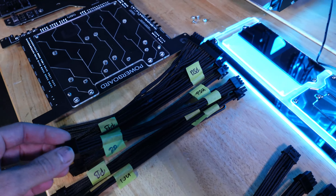To make a set like this, even for a very skilled cable builder, takes at least a day, probably more. We've made thousands of these over the years, so we've put a lot of time into custom cables. That's because every single wire strand needs to be cut to length, stripped, crimped, sleeved, and then plugged in — even just one strand takes a significant amount of time. And that's just the core components; once you start with fans and RGB, you're going to be there for days on custom cables.